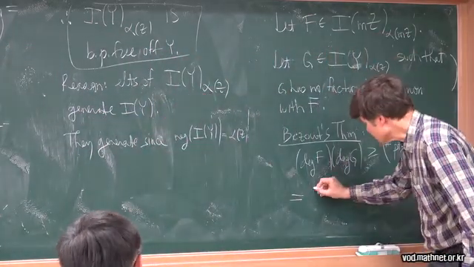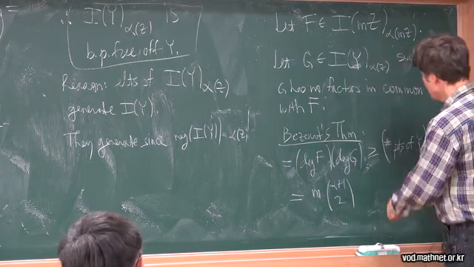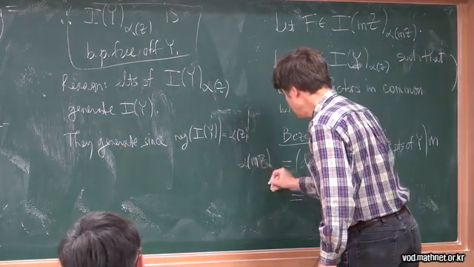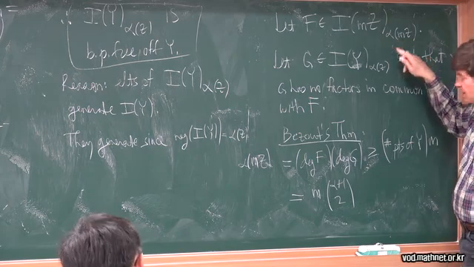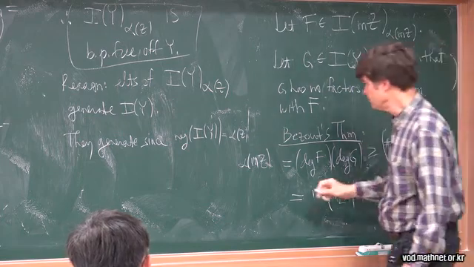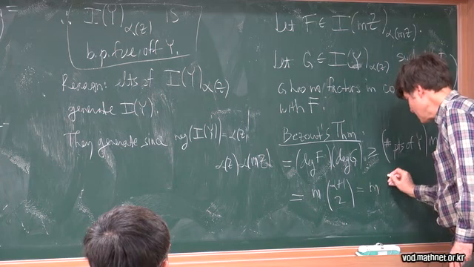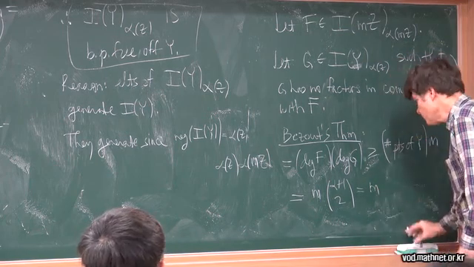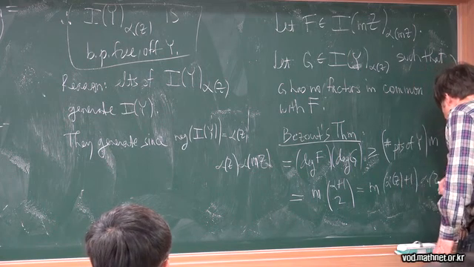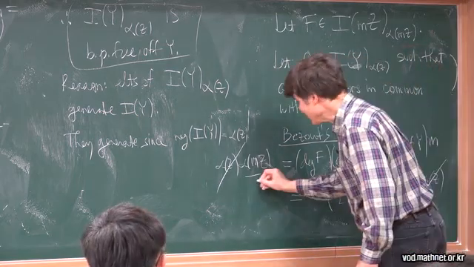So this expression is m times (alpha plus 1 choose 2). And the degrees: we don't know the degree of f, but it's alpha of mz, and the degree of g is alpha of z. Well, this is m times (alpha of z plus 1) times alpha of z. The alpha of z's cancel, and then I can divide by the m.